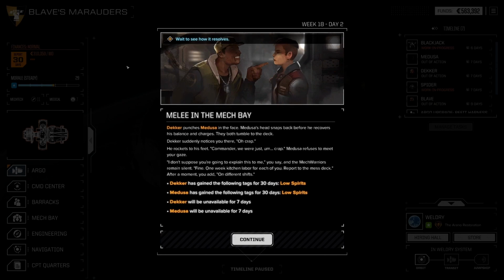Decker punches Medusa in the face. Medusa's head snaps back before he recovers his balance and charges. They both tumble to the deck. Decker suddenly notices you there. Oh, crap. He rockets to his feet. Commander, we were just, crap. Medusa refuses to meet your gaze. I don't suppose you're going to explain this to me, you say, as the mech warriors remain silent. Fine, 1 week kitchen labor for each of you. Report to the mess deck. After a moment, you add on different shifts.